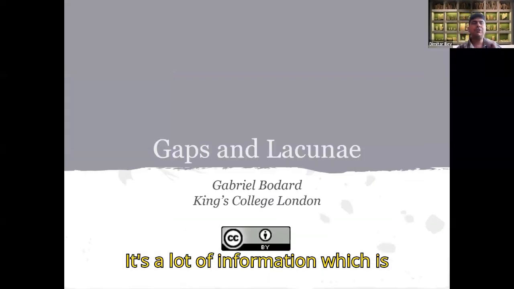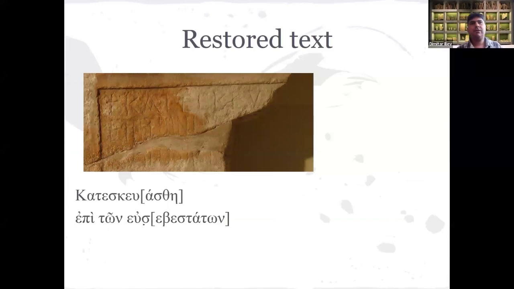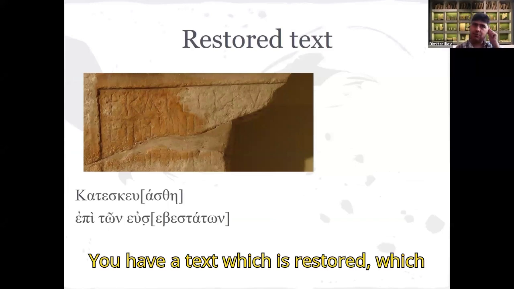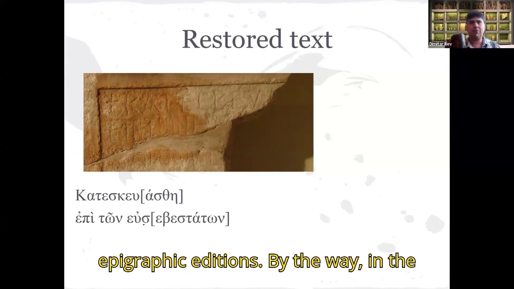There is a lot of information which is repeated here. You have a text which is restored, which is usually given in square brackets in epigraphic editions.